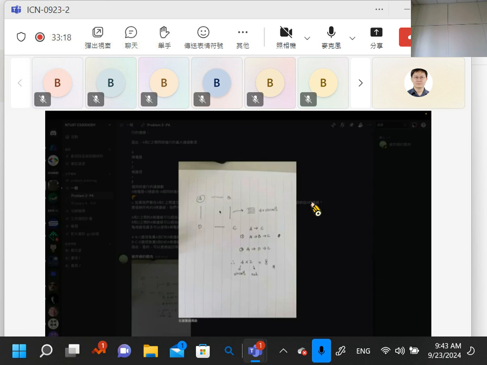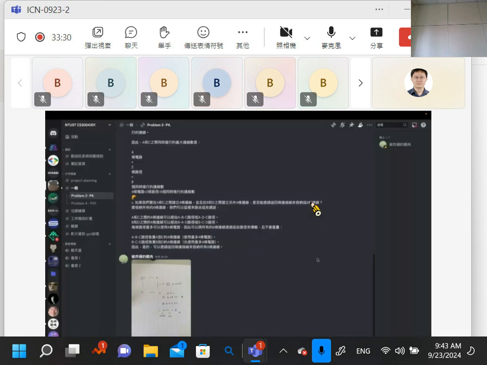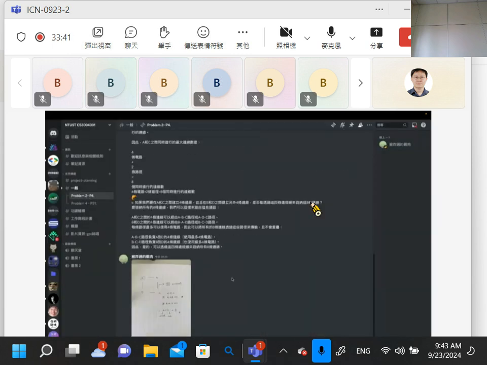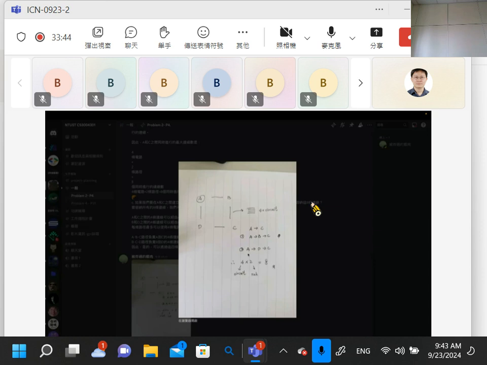The first way is A to B to C, and the second way is A to D to C. So for these 2 ways, A connecting to C, the maximum is 4 multiplied by 2, so the maximum is 8. So this is the answer provided by Group 2 for A and B.